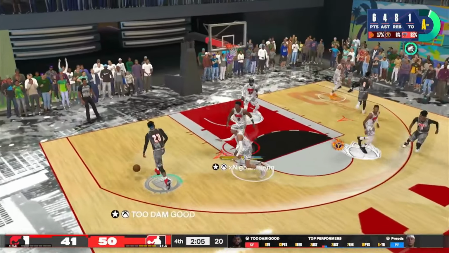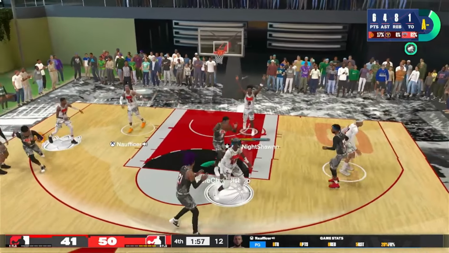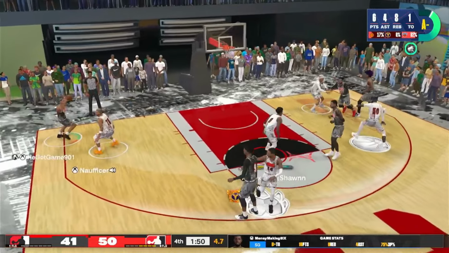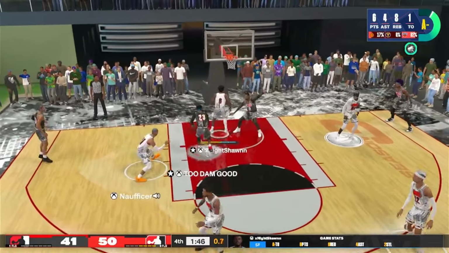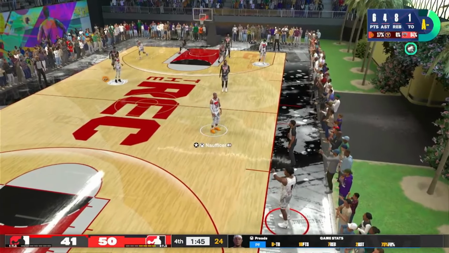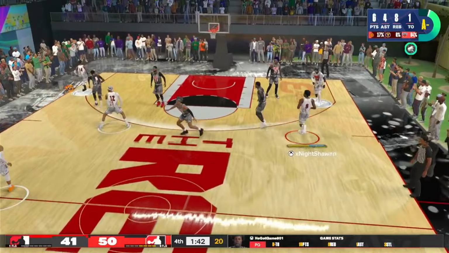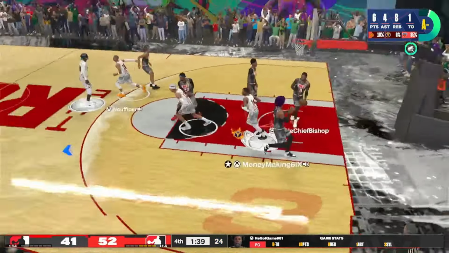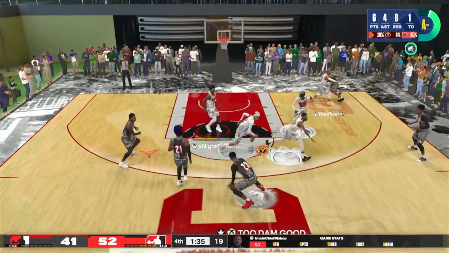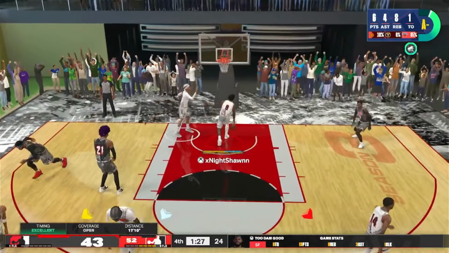Get to him. That's when you don't have pass accuracy. That's all. Good defense, y'all. Come on. Shit, boy. There it is. Come get it. Oh, hit that. Rebound. Too slow.